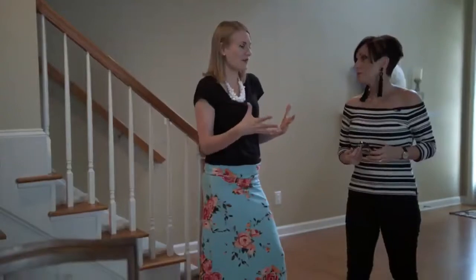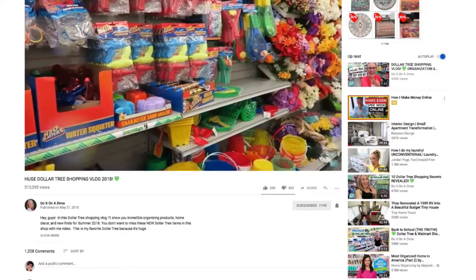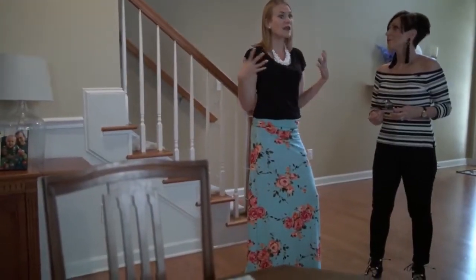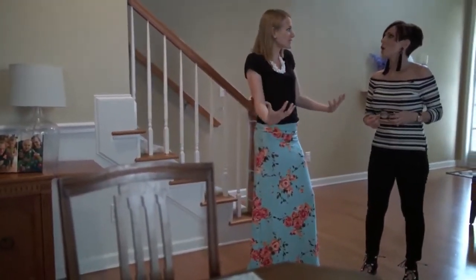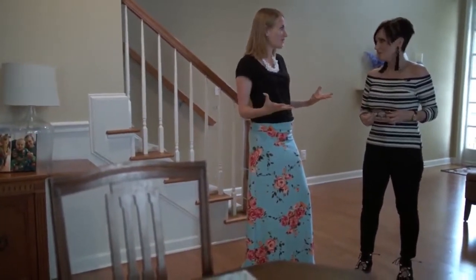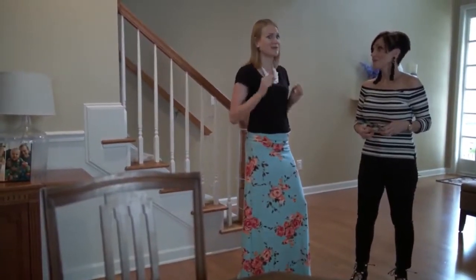When it comes to investing in a place, I love the dollar store. Like, I get so excited when I go in there. But that doesn't mean that I only buy things that are $1 or only things that are $2. Because what are the places that's worth investing in your home? Is a pair of great lamps amazing and something you want to have in your house? Like, I want to know that stuff and how to do it in a way that's beautiful and timeless and awesome.